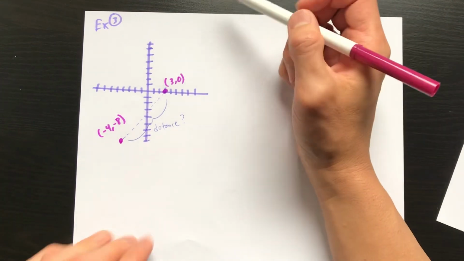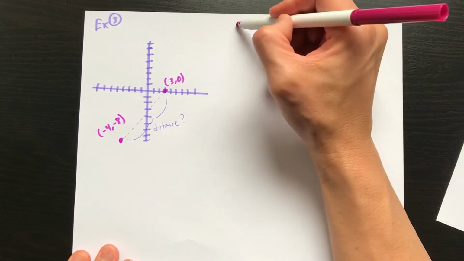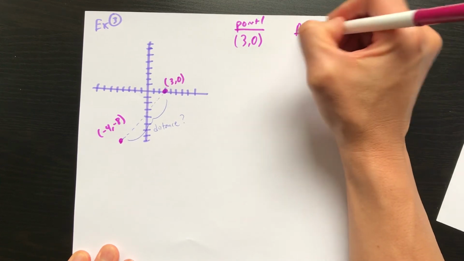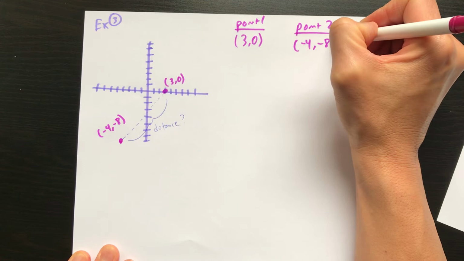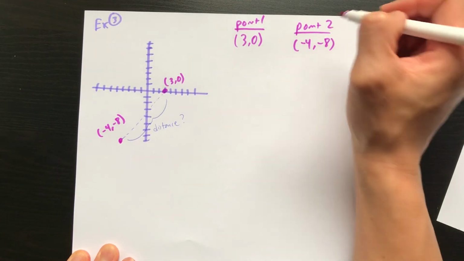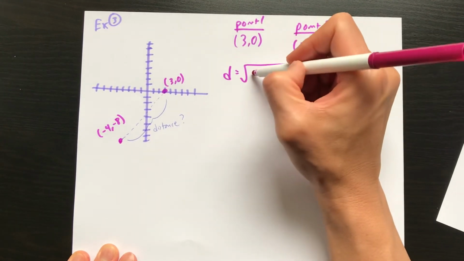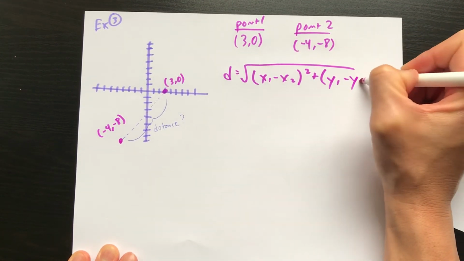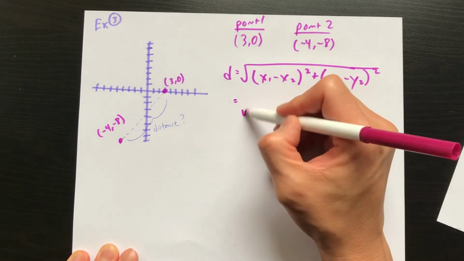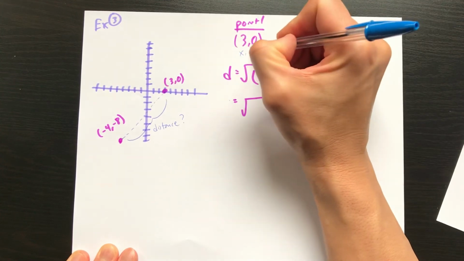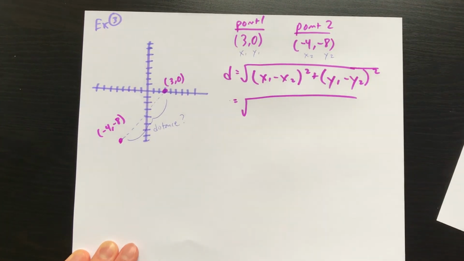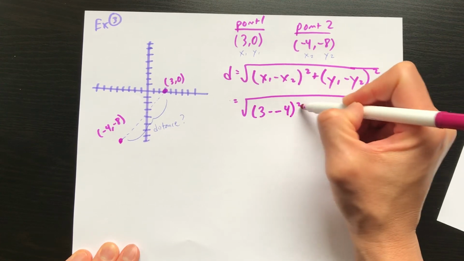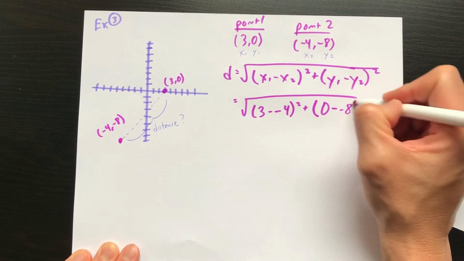Okay. So which one do you want to make your point 1? Which one do you want to make your point 2? It does not matter. I'm just going to make point 1 as being 3, comma 0, and point 2 as being negative 4, negative 8. Okay. So my distance formula, hopefully you have it memorized by now. x sub 1 minus x sub 2. I guess you don't have to have it memorized because you could always refer back to your notes or this video. Okay. So that equals, I want to just make sure I label. This helps me writing it out like this. Again, do not do this in your head. Okay? Write it out. So we have 3 minus a negative 4 squared plus a 0 minus a negative 8 squared.